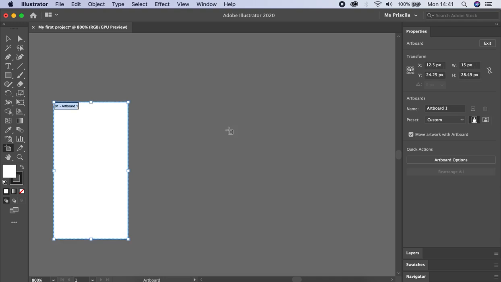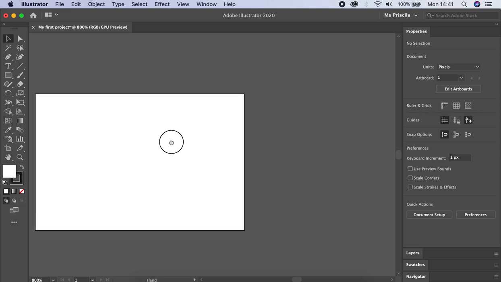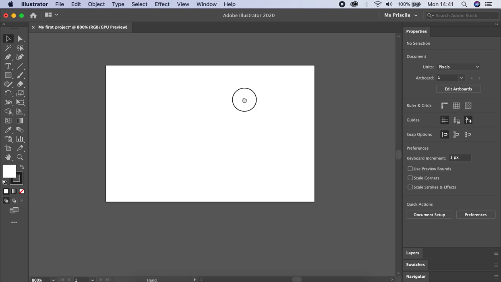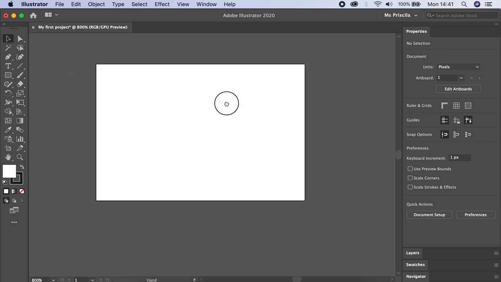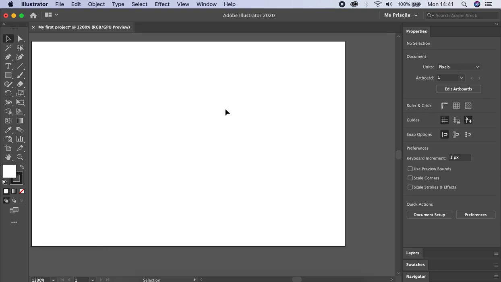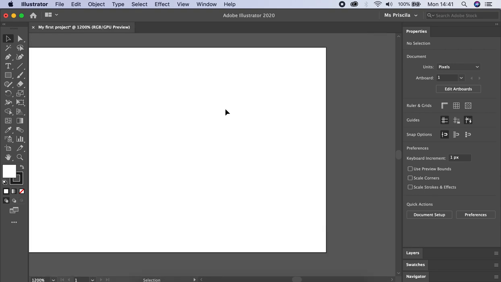Once I'm done and happy with my artboards, I can simply click on exit, okay? Now, as you can see, I'm moving around my artboard. I do that by pressing the space bar. It changes to the hand tool so I can move around my artboard, okay? Another thing is that when I press Alt and use the scroll in my mouse, I can zoom in or zoom out, okay?